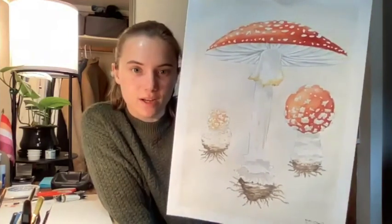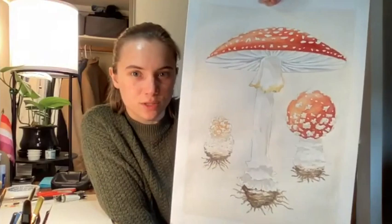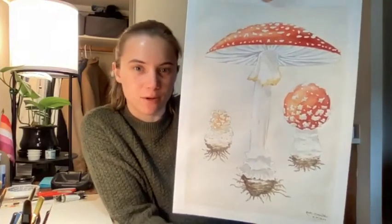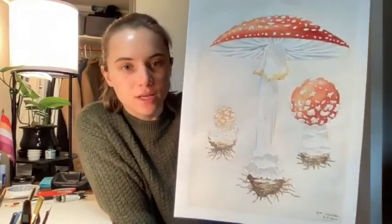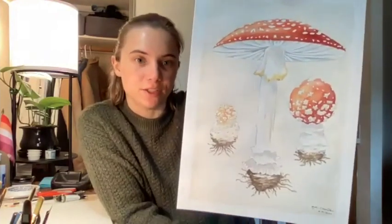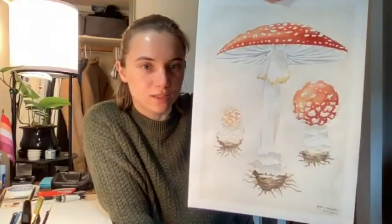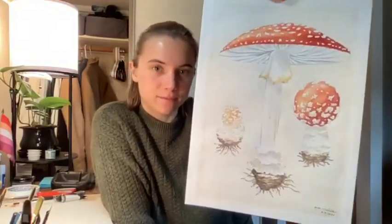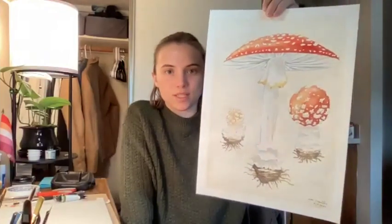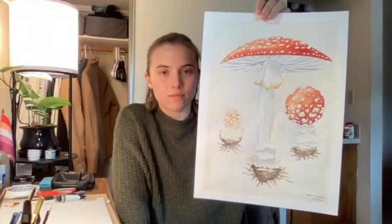I knew that if I lost that whiteness, then it just wouldn't look quite right, even if I tried to layer on a white gouache. So I just wanted to be really clean, and I did the cream background so that I could really show the texture and show the highlighted areas. Oh, that is so rich. Yeah, and you get the sense of those smooth blending areas across the tops of the caps.